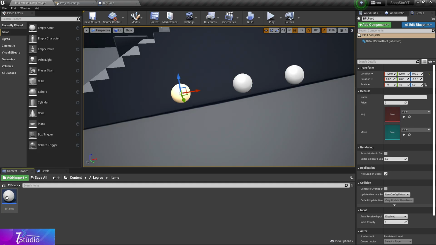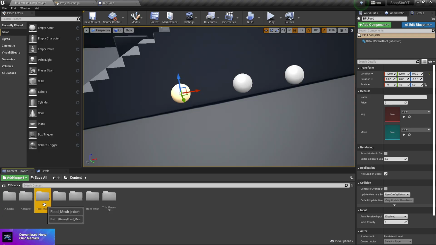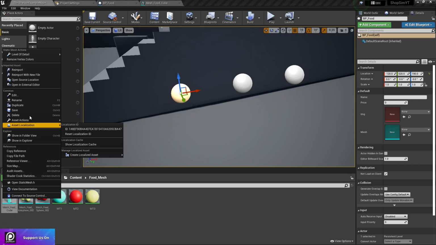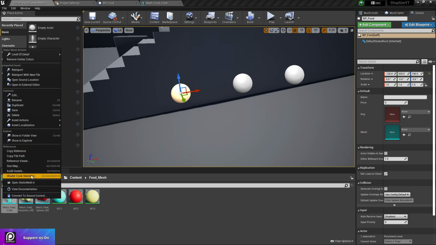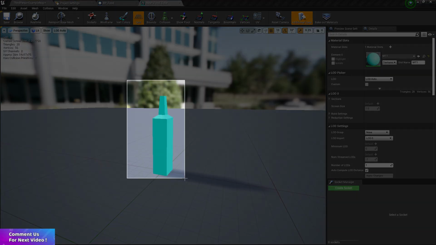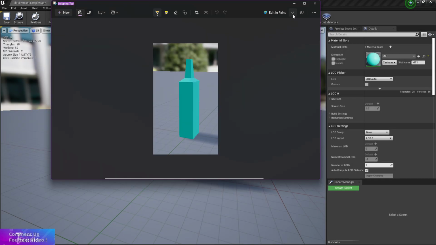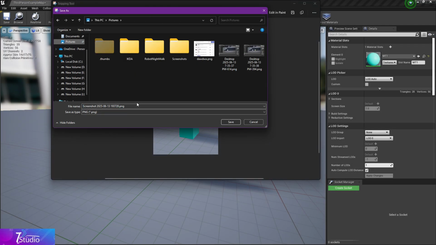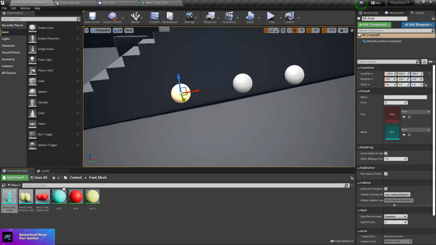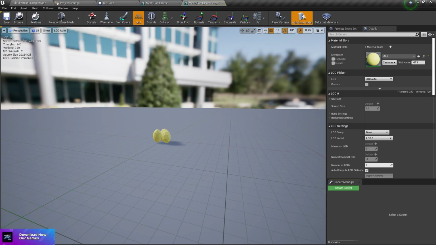Okay, so for the items, because I created those foods from here, let me see if it's possible to create a screenshot. I think there's some plugin available with which we can take a screenshot. So let me just use the snipping tool like this. Let's save it as A1, and this is our potato.